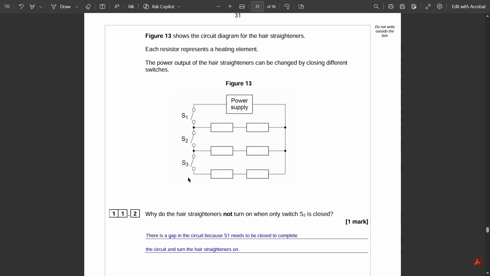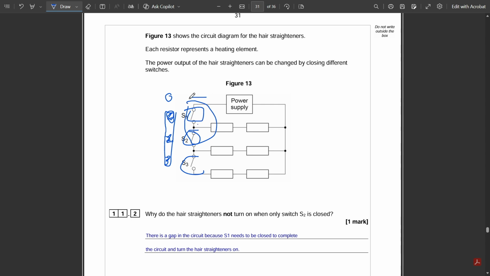How this would usually work in real life is there's like a little settings button here, or a little slider. This is off, this is like power 1, and this is power 2. And as you slide it across, first it closes this, then it closes this, and then it closes this. Well, actually it would be a slider up here for off, and then 1, 2, 3. So as you slide it along, it closes this switch first for power setting 1, then both of these switches for power setting 2, and then all 3 switches for power setting 3.